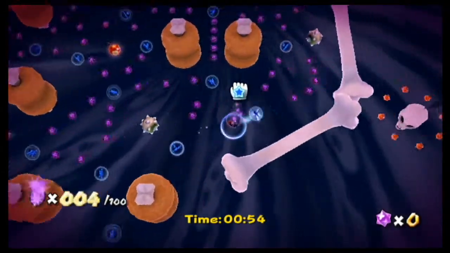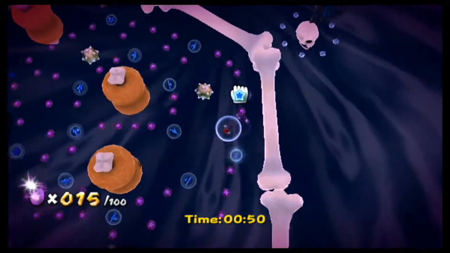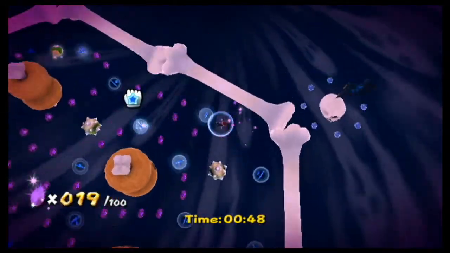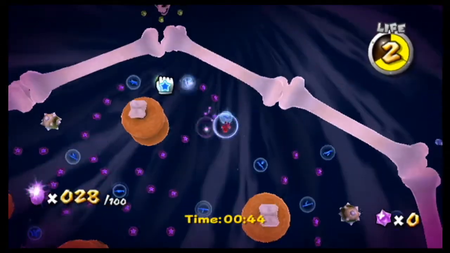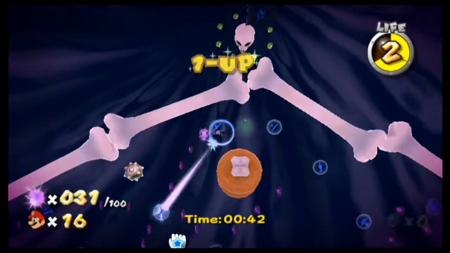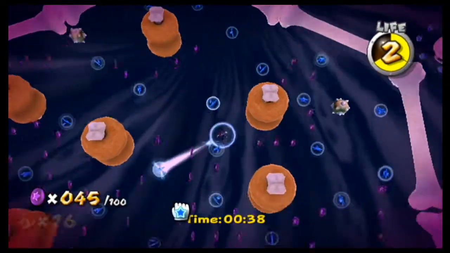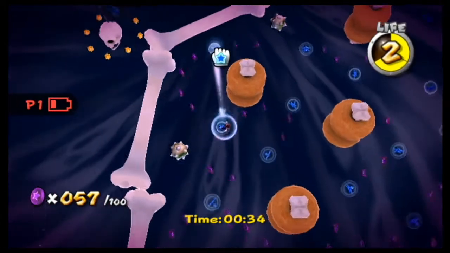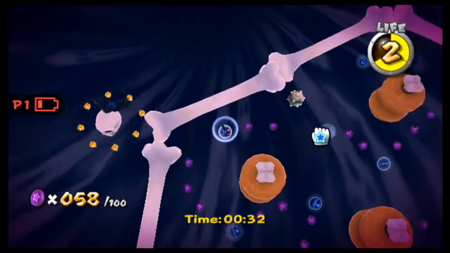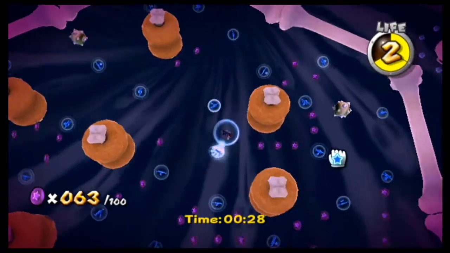Oh, I'm empty. Great. Yeah, you can shoot star bits on those spiky things to destroy them, as everybody knows. So if you have a hard time navigating around those spiky things, you can always press the B button to fire a star bit at it.